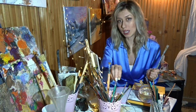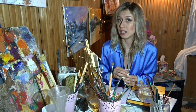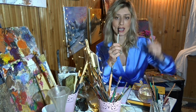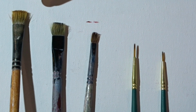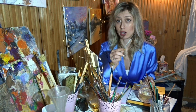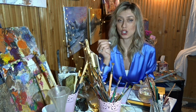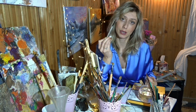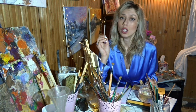the strokes, etc. As you can see, over the years I've collected a lot of brushes, all the sizes, shapes, etc. I would suggest in the very beginning to just invest in these few synthetic ones that have a straight line on top of it, because you can really use them in a lot of ways. You can use them, of course, horizontally, vertically, etc. But if you twist your arm and use these corners of the brush, you can get a variety of strokes.